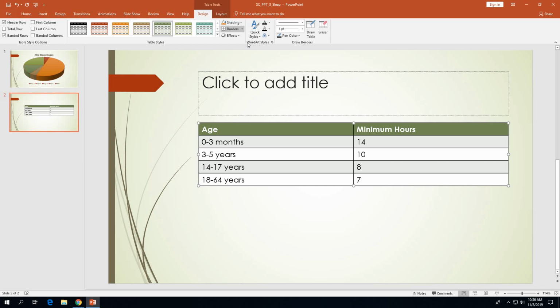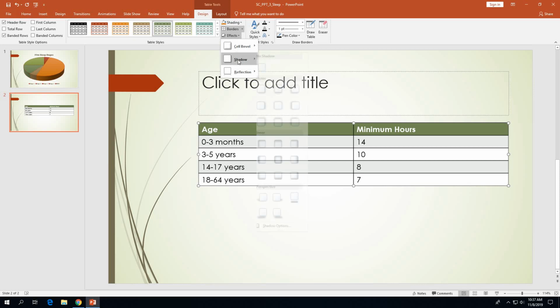The next thing it wants us to do is add an effect to a table, to make it stand out a little bit more on the slide. So with the table selected, we're going to click the effects button, right underneath the borders button that we just used. It'll give us a drop down list of categories that we can choose from.